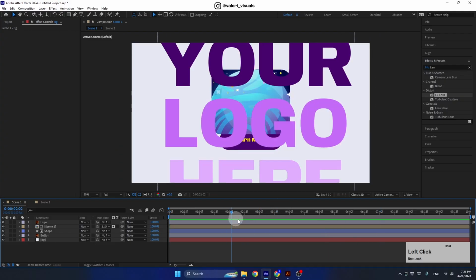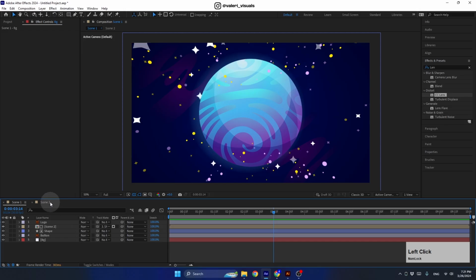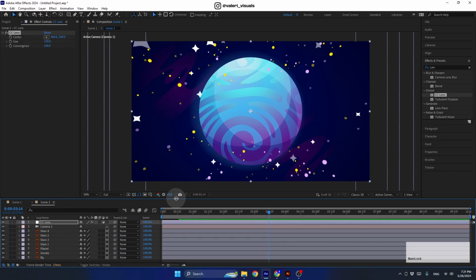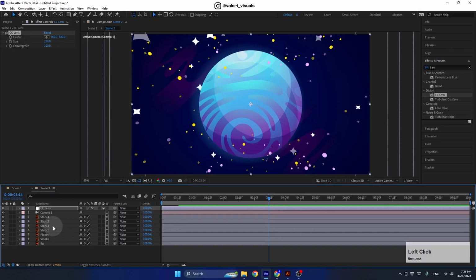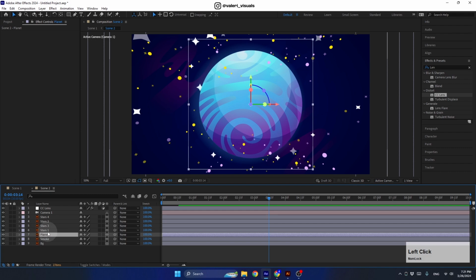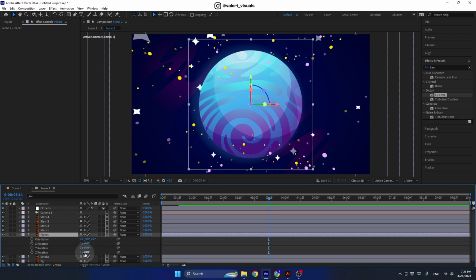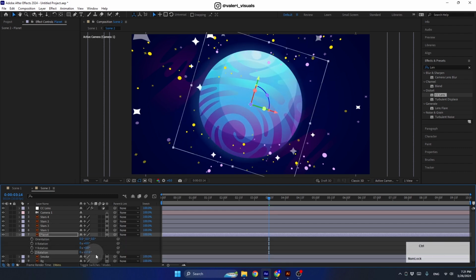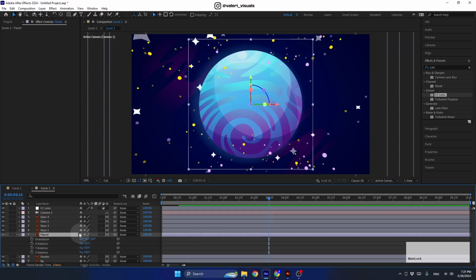And now let's add some more interesting motion to this scene with rotating the planet. Let's rotate it, press R and rotate it in the Z-axis, but with no keyframes. We will use an expression for this. So let's hold down the Alt key or the Option key on Mac and click on the stopwatch.